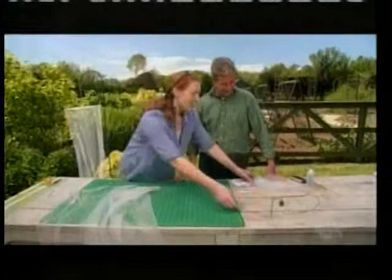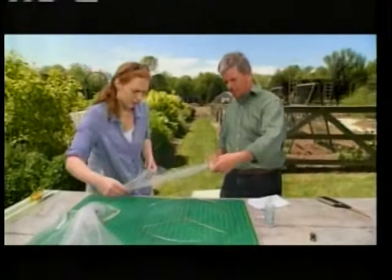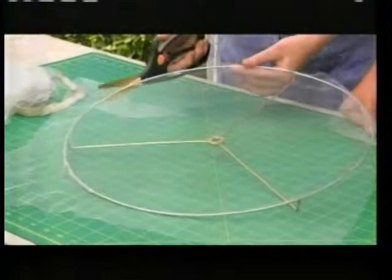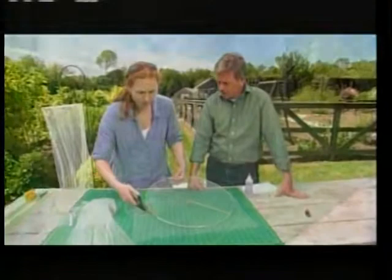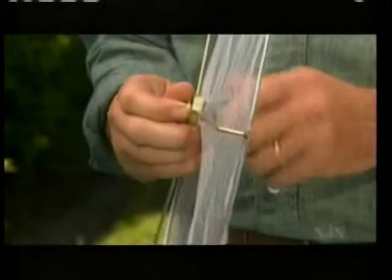Now let's put the tulle on the top part of the washer top. I'll put a little bead of glue around the edge, then if we both hold the corners we can lay this on top and keep it pretty flat. We'll trim the corners once it's dry, just running scissors right along the edge. I'm making a little cross here, and then the threaded rod goes through to give us something to hold on to when we glue on the skirt.